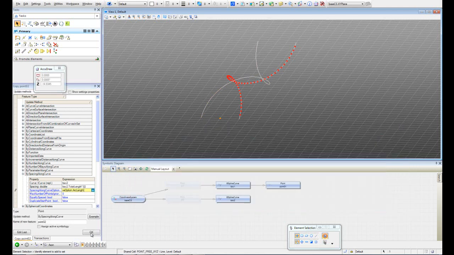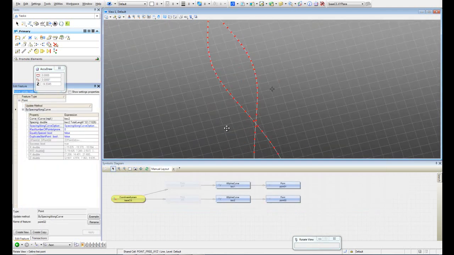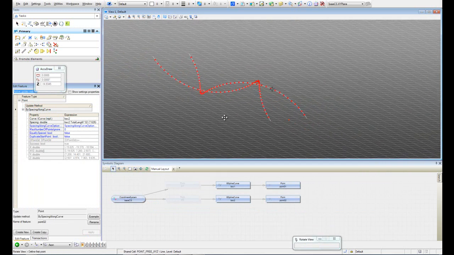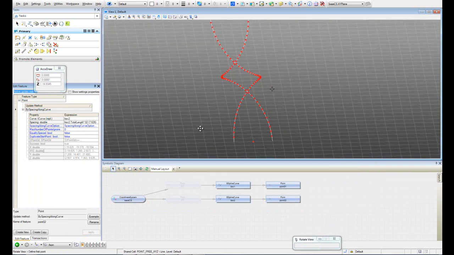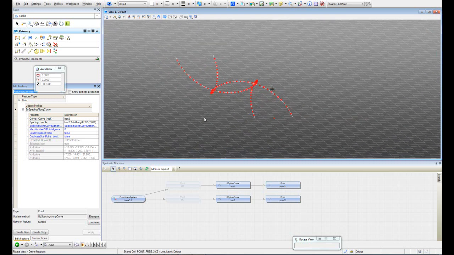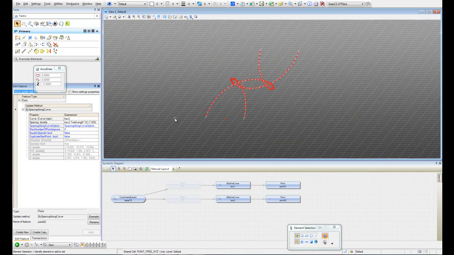Arc length, and let's hit OK. Nice. So in this way I have my points along the curve, and the separation between them is exactly the same all the way along the curve.